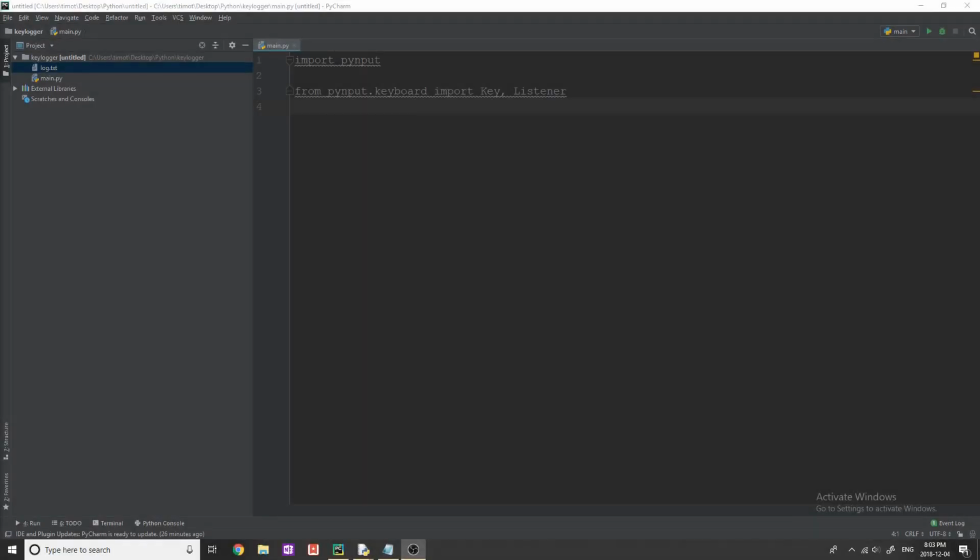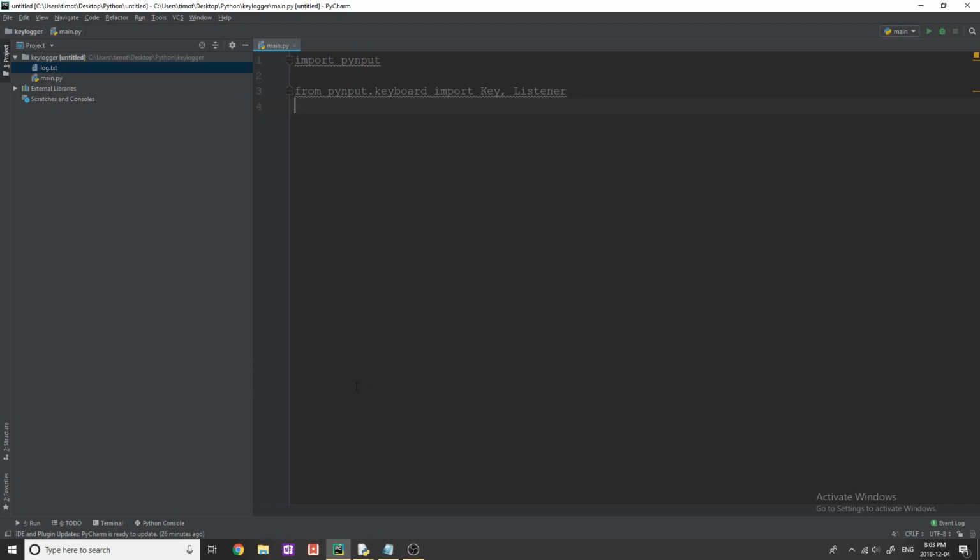In this video, I'm going to be showing you how to log user key presses and save those key presses in a meaningful way in a text file. Now, the module that we're going to be using for this is PyInput. You can see right here, this is what it's called. It is a third-party module not included with the default installation of Python, which means our first step in this video is going to be installing PyInput.